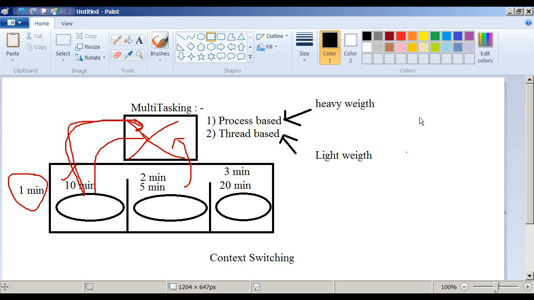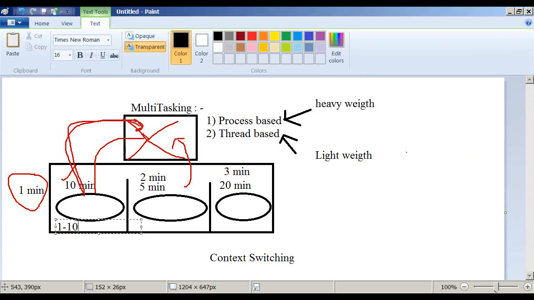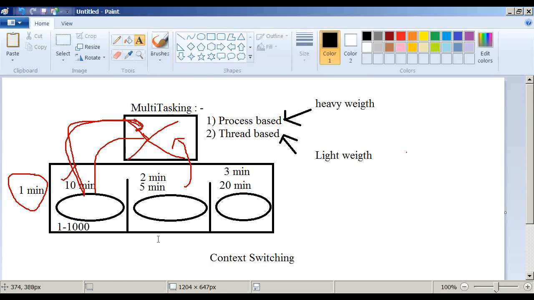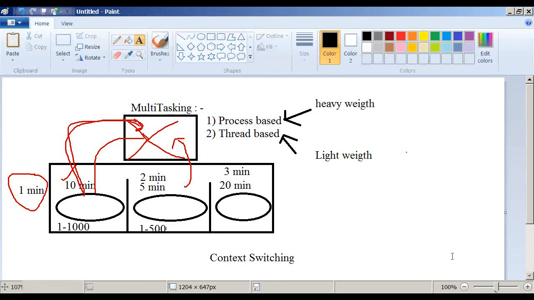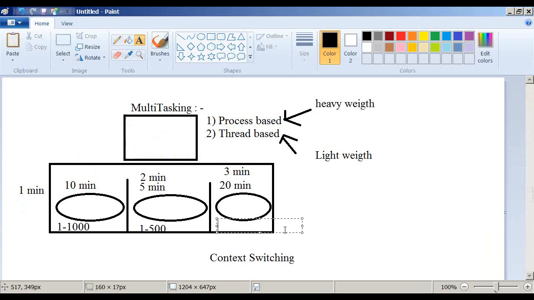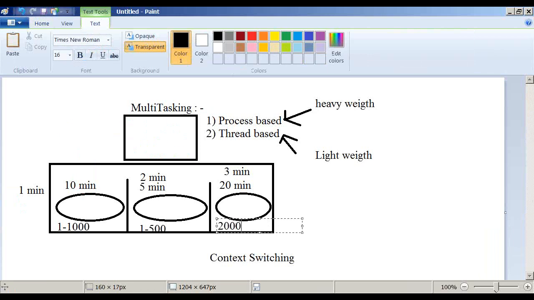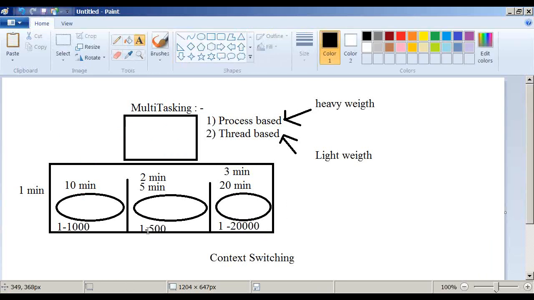My question here is: in these 10 minutes, it has to execute instructions 1 to 1000. In the 5-minute process, let's suppose it has to execute 1 to 500 statements. Here, let's suppose there are 20,000 statements to be executed overall. The actual time to complete these 1000 statements is 10 minutes.